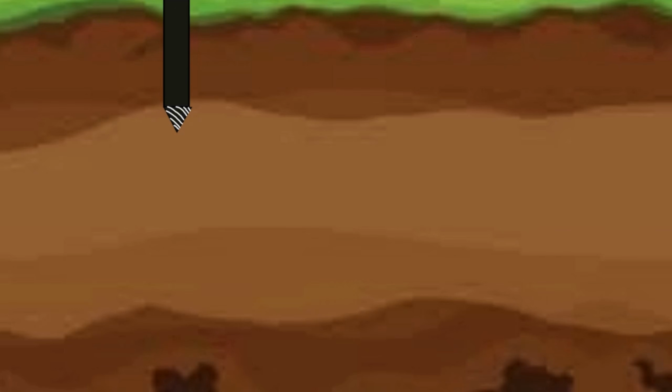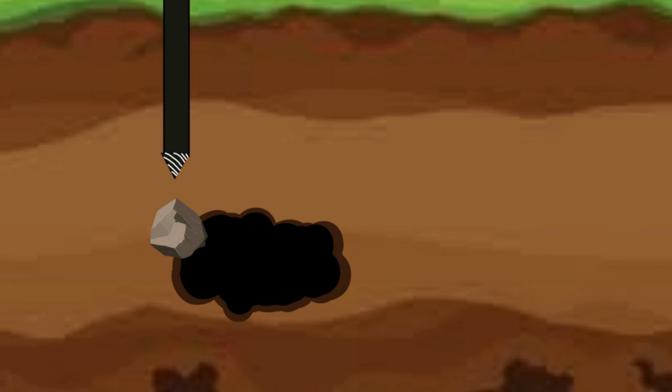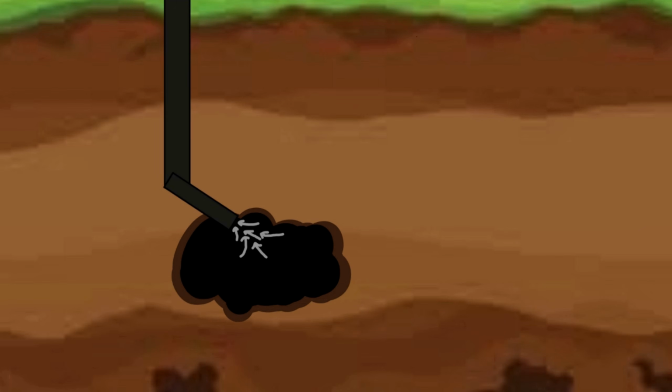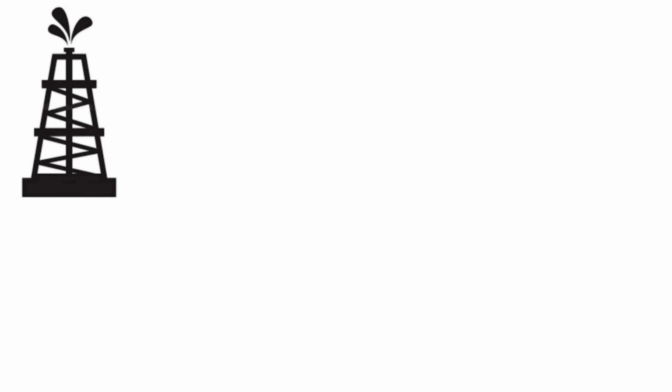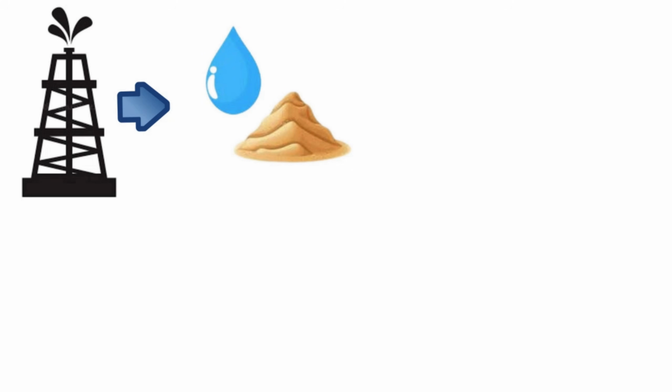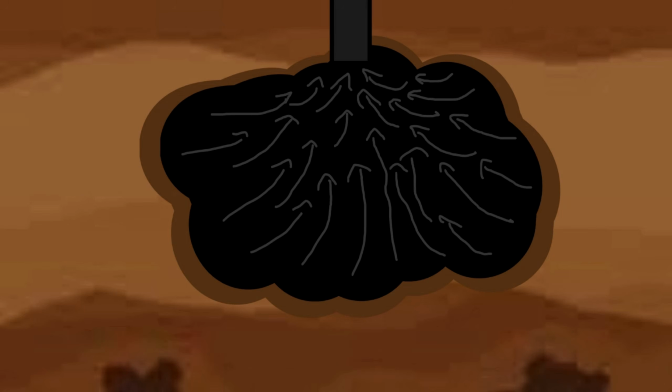But in all seriousness, shale oil wells use drills and explosives to get past the thick layer of rock that commonly surrounds shale oil. After this, the well takes a 90-degree turn in the middle of the deposit, which allows for access to a larger reservoir of oil and also causes less surface disturbances. During the extraction process, millions of gallons of water and propellants, which are sand-like substances, are pumped into the deposit, which forces oil to shoot up to the surface.